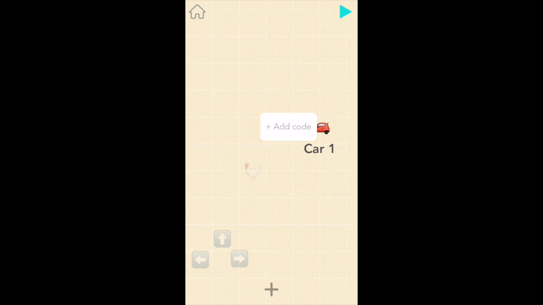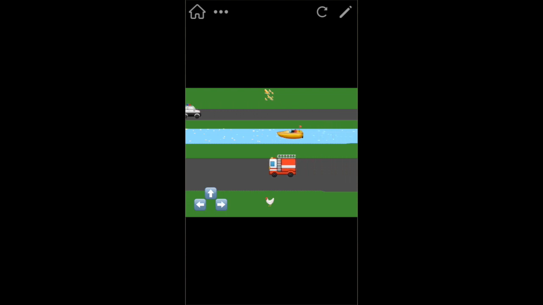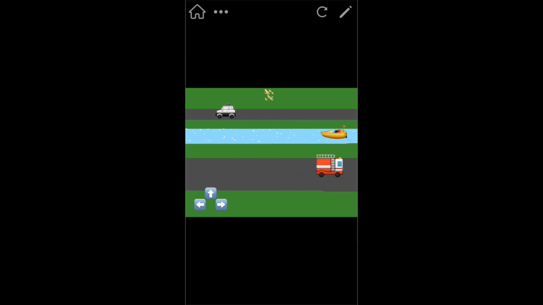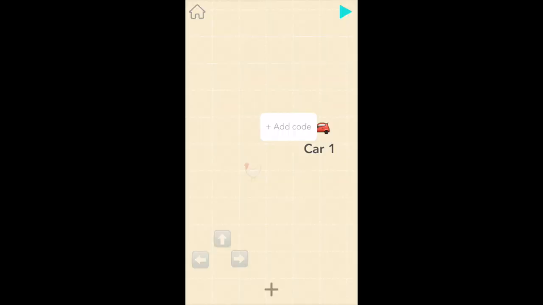Before we do that though, let's look at the finished game. Pay attention to what the car is doing and see if you can make a list of steps the car is taking. What does it do first? Then what? These steps are called a sequence or an ordered list of instructions that can be repeated. Now that we have a good idea of what the car is doing, let's see if we can recreate it.